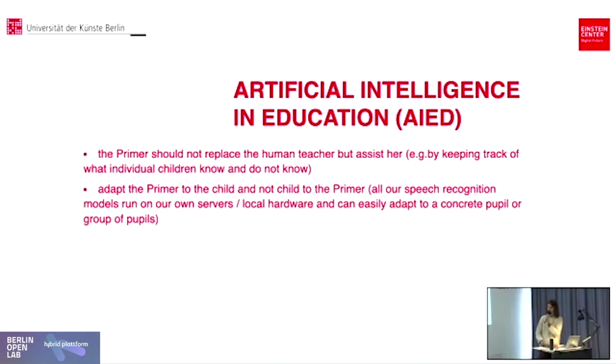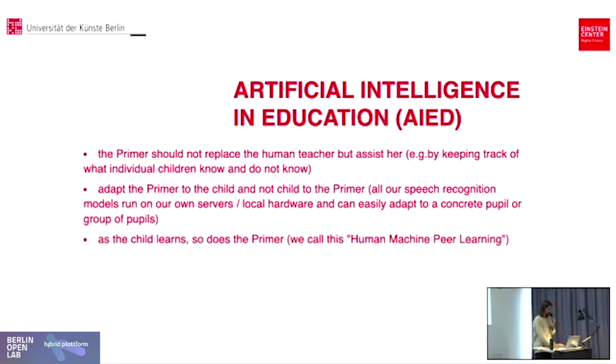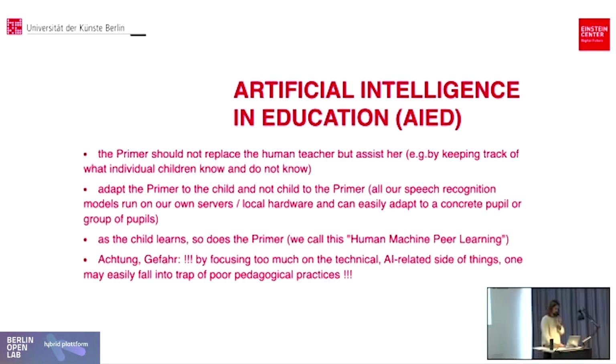Yes. Then another very important imperative is to adapt the primer to the child, or adapt the machine to the human, and not the human to the machine. So that's also to come back to my question, which I asked previous speakers. This is a huge danger. We adapt humans to the machines, and the other way around. Yes. So as the child learns, so does the primer.